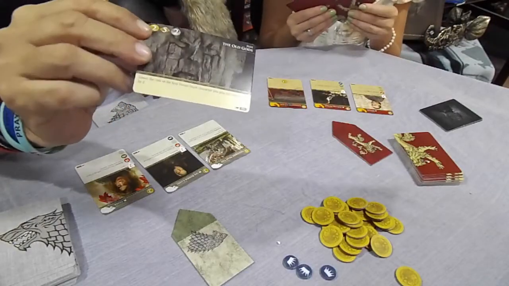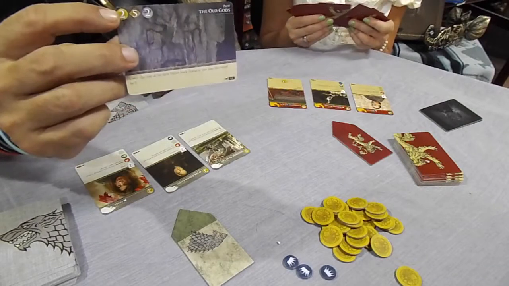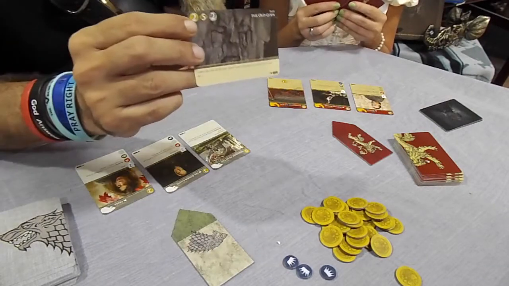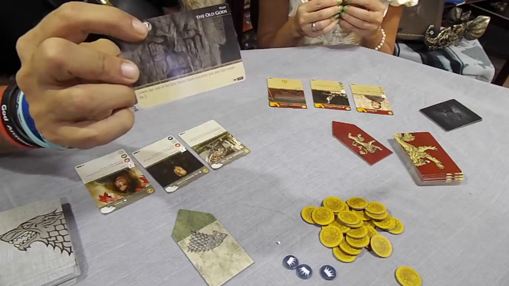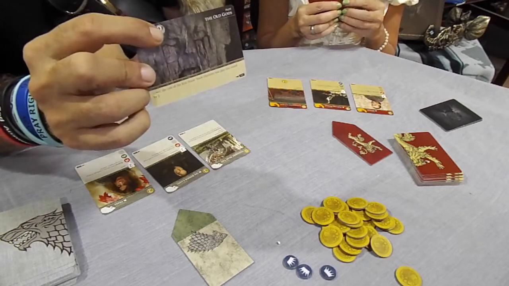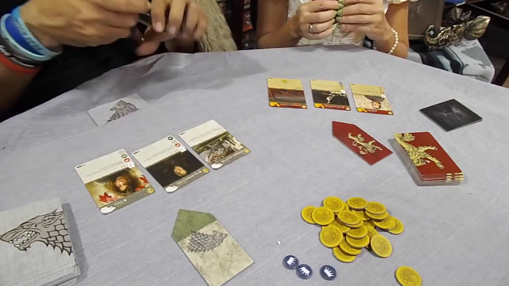So the first, like Joffrey. Joffrey's response is: after a lord or lady character is killed, Joffrey gains 1 power token. All right, that's super cool. So the plot cards let us determine the amount of gold that you start with for this round. It also gives you the initiative, so who's the first player, and gives you the claim power. When you win the challenges, that's the number that we're going to be using to determine what goes.